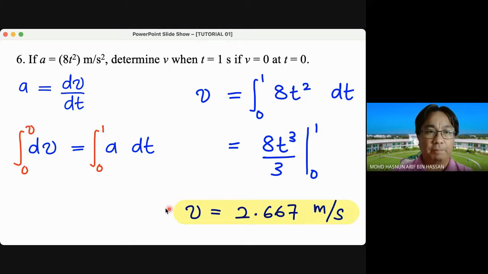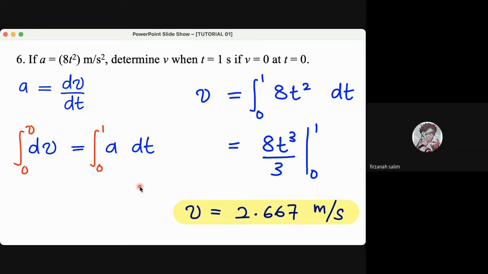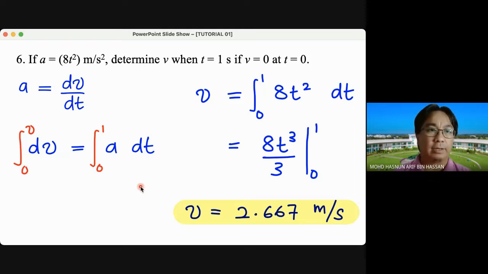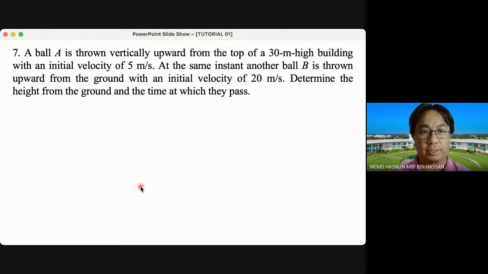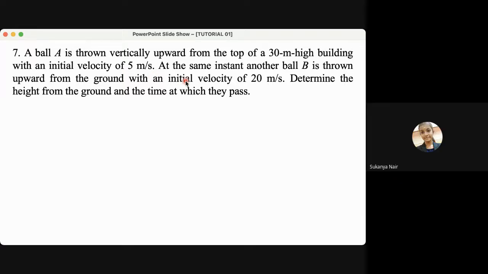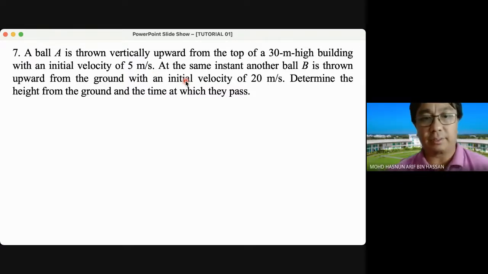Okay. Any questions so far, before we move to the last question for the tutorial? No, doctor. Okay, so if there are none, let's go to the last question. The calculation for this last question is a bit long. Has anyone done this one? Has anyone finished? Question number 7. Done, sir. Okay, so let's check whether your answer is correct or not.